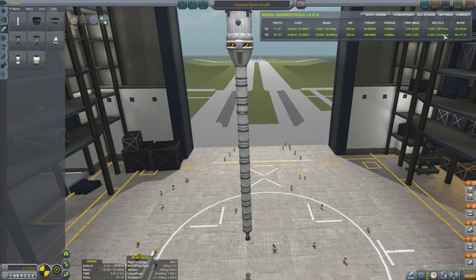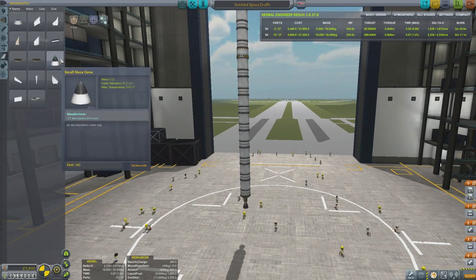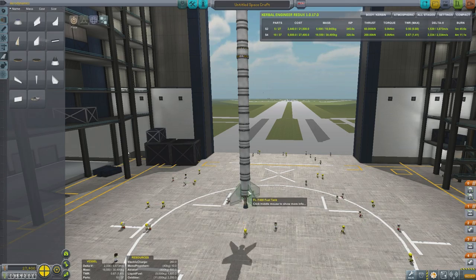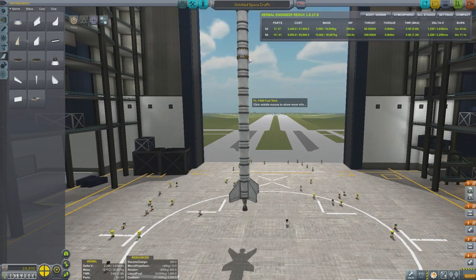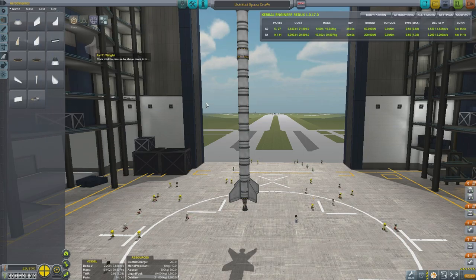Although at this point we need about 4,000, I reckon, at stage 4. Okay. Let's put some aerodynamics in. We'll use the deluxe winglets because I reckon they're going to have more stabilization. Is that level? Yeah, that looks level. And we're going to put some up a little higher as well. How about those ones up here?